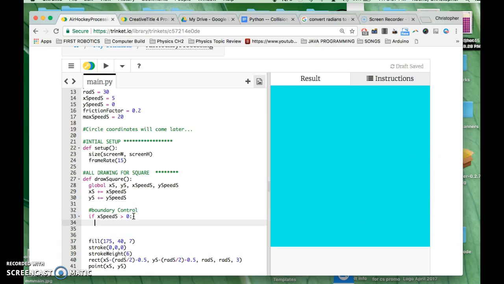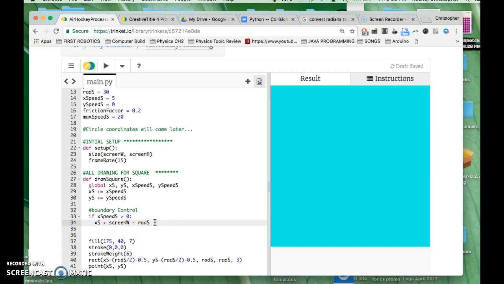Then I'm going to check its XS location. So I'm going to say if XS is greater than, in this case, the screen width minus the RS, and it might be RS minus 2 divided by 2, I'm not sure yet.